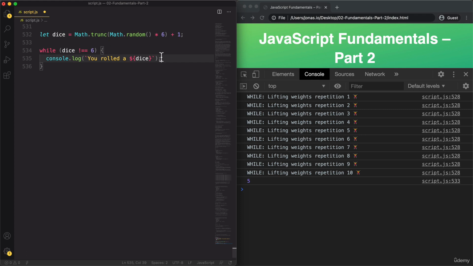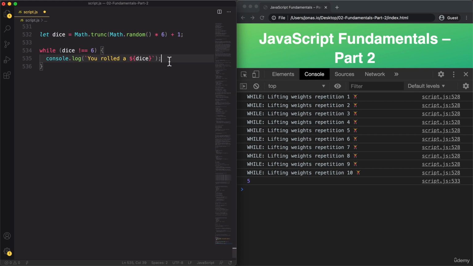But keep in mind that right now we are only creating one dice value. So at this point the loop doesn't make a lot of sense, and actually let's keep working on this before we test it. We are only creating one random number between 1 and 6 here, and if that's different than 6, this loop will run.